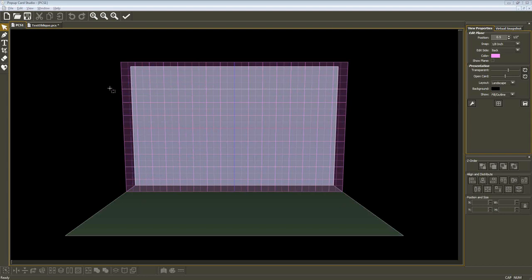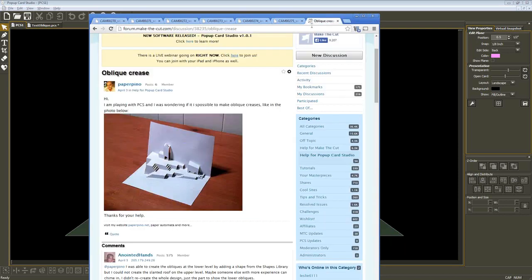Go ahead, Susan. If she doesn't have Popup Card Studio, I've done a fair few of the pop-up card demos in webinars in the past. Yeah, right. Last week when this came up, my original answer was, well, you can't do it in Popup Card Studio because everything's got to be perpendicular and horizontal, 90 degrees everywhere. But for the folds, I said you could design this the old-style way, like we used to design pop-up cards in Make the Cut directly.